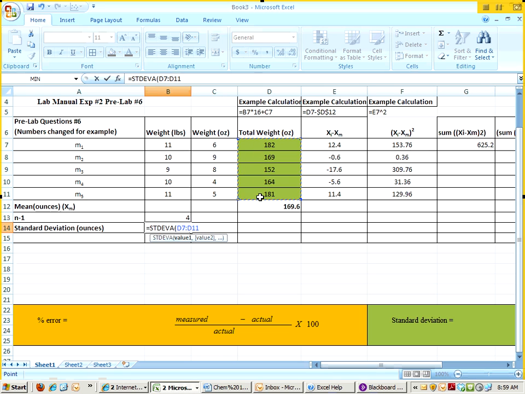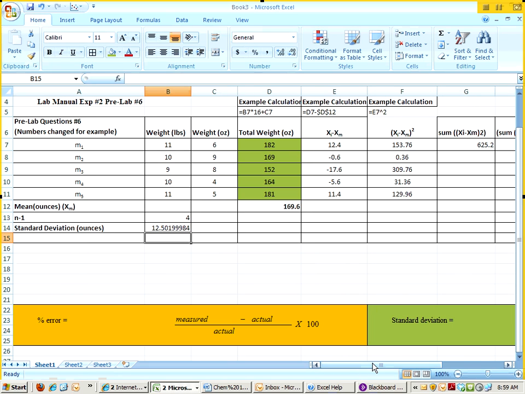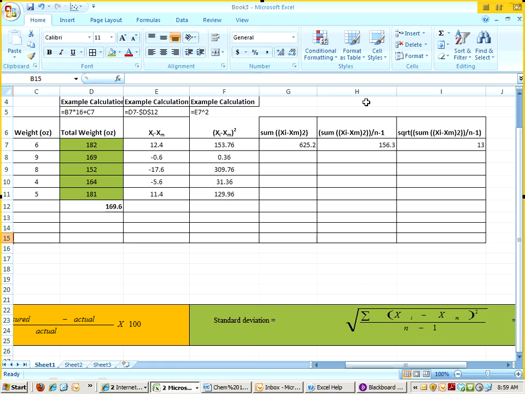Standard deviation, I'm going to select the numbers I want the standard deviation of. So I'm left-clicking on cell D7 and dragging down to D11, so I should have a flashing border around the numbers I'm referencing. Since they're in ounces, that's the ones I wanted to pick. I hit enter, that closes the parentheses, and we see we get the 12.5 again. It just hasn't been rounded to significant figures yet. So if we did it right, they should have been the same number, and indeed they were with respect to our spreadsheet. Okay, so I showed you the long way.